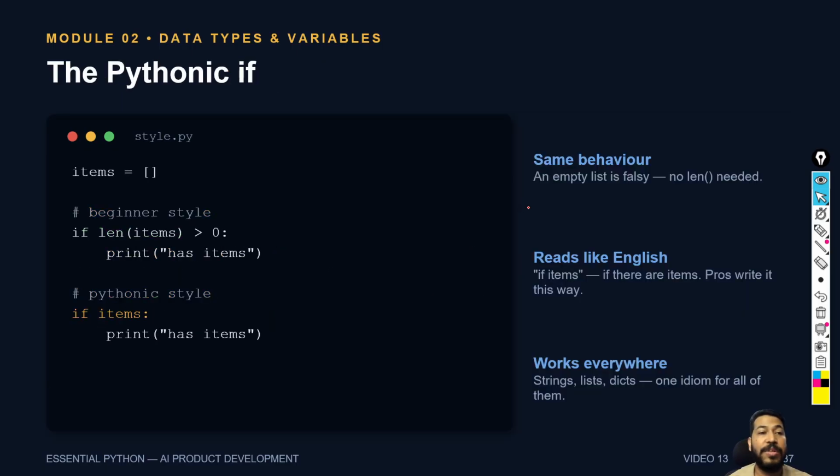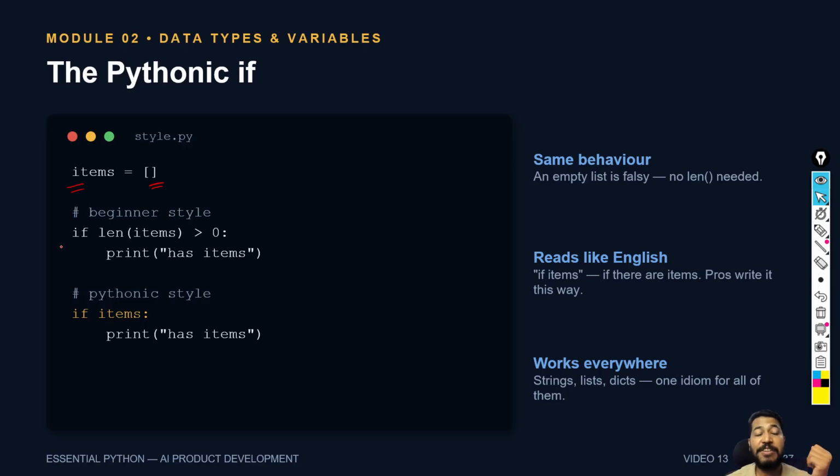Okay, all right, go to next. The Pythonic if. So here, in order to understand, what I'm doing is I have created a list which is empty, items equal to an empty list. Then what would a beginner style be, someone who is new to the Python programming world?